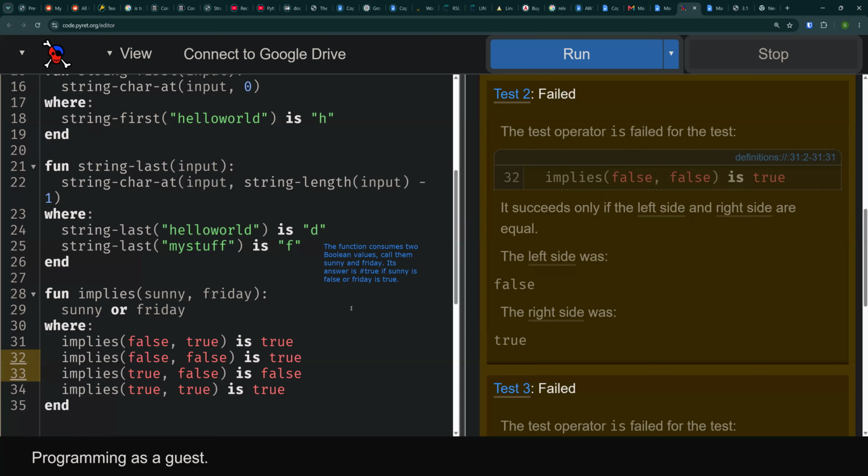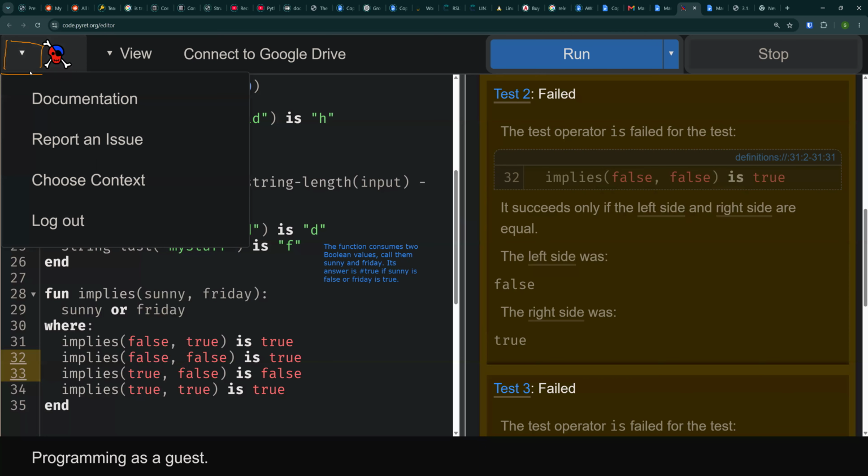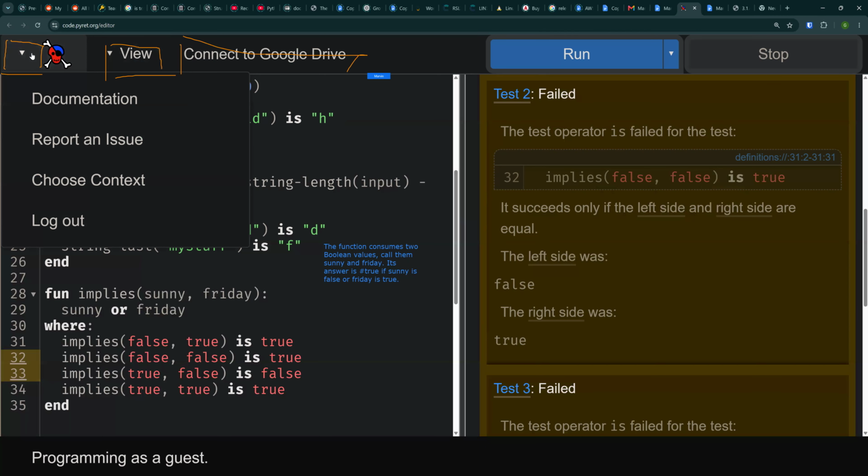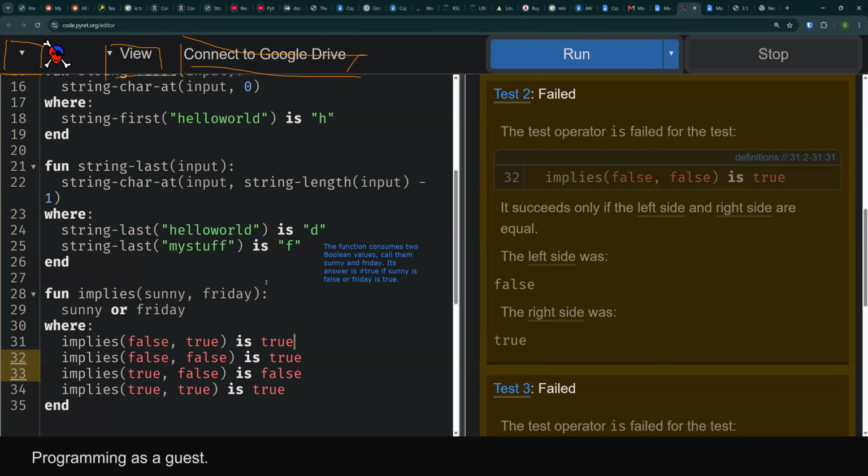Very good. Okay, so you can actually save this file. I think if you click on this arrow. Oh, never mind. Wait. Is it view? Pretty sure that's the way to save it. Never mind. Okay, I think it's either connect to Google Drive or you have to copy and paste everything into a file on your computer. I'm pretty sure that's a way to save it.